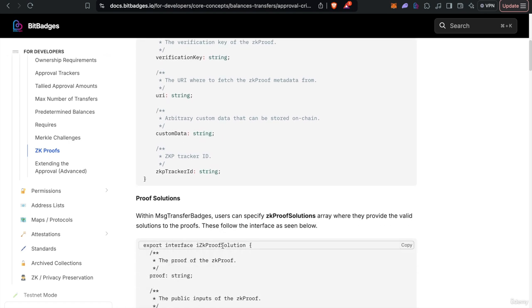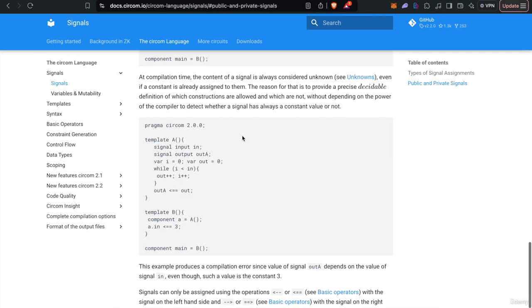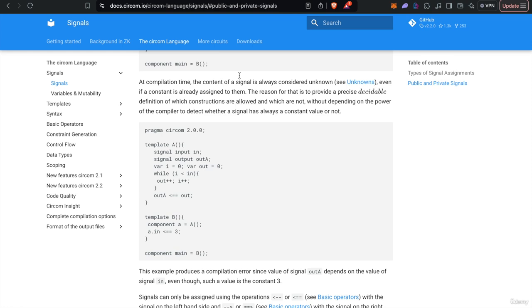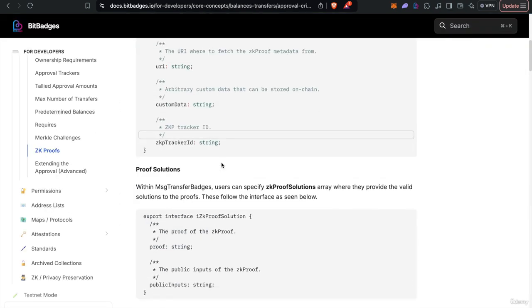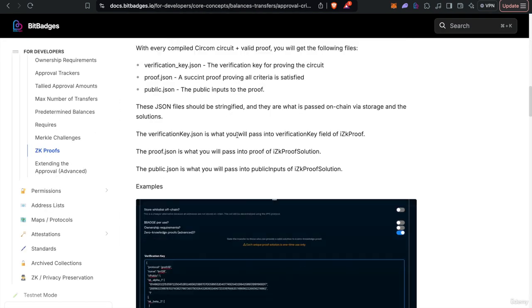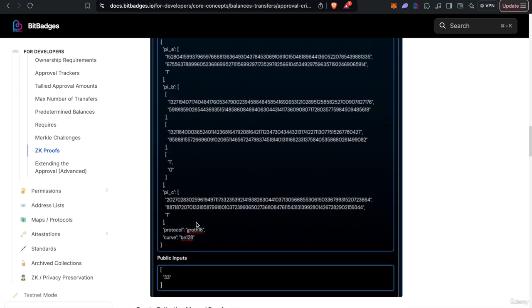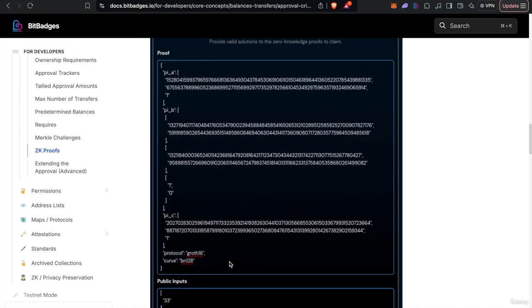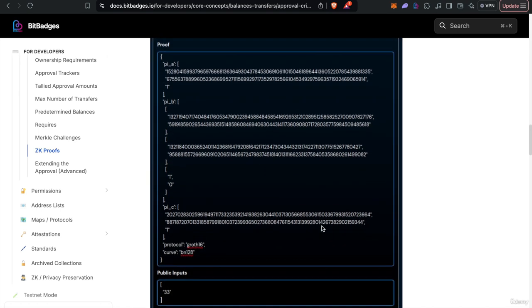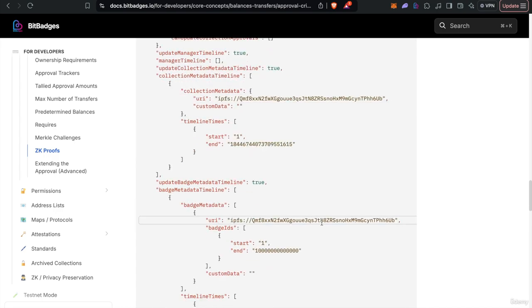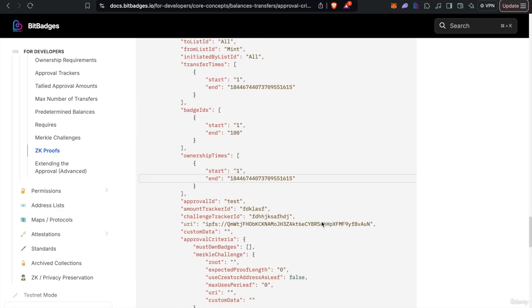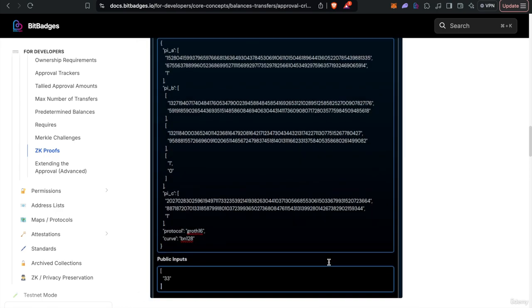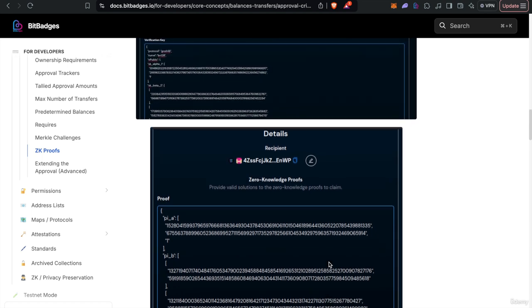It's completely customizable. This is a more advanced criteria because it takes you programming the circuit and doing all this, but it is possible on chain. It opens up a lot of cool use cases for anyone who wants to dive deep into that. As you see here, you would input the public inputs and the proof on chain, and it will verify everything on chain for you. So a very cool way that you might be able to leverage and implement your custom use cases.